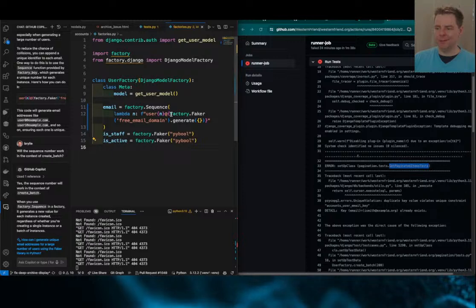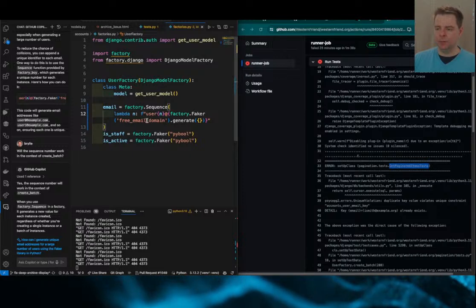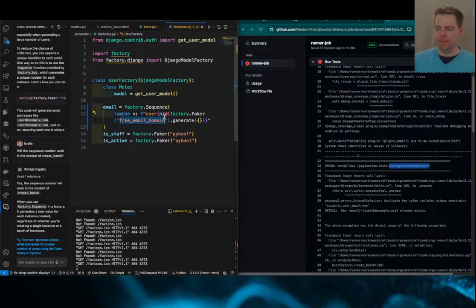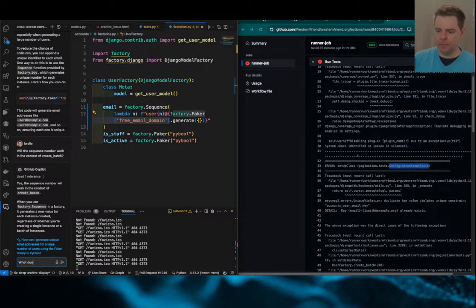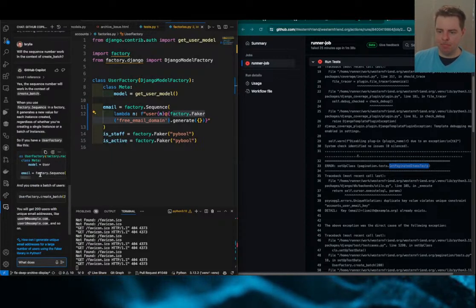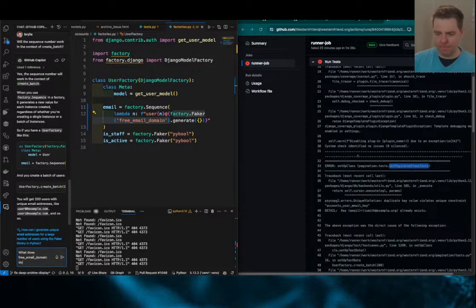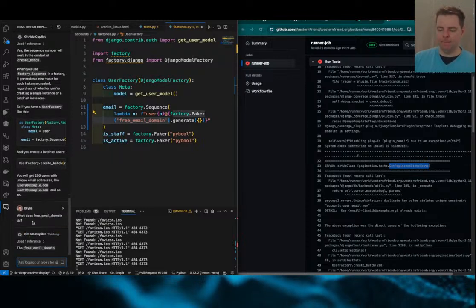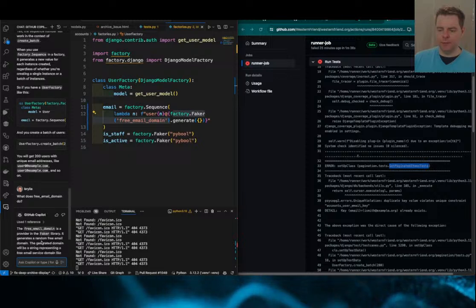Now I don't know that this is at something. So this is an F string. The free email domain is a provider in the Faker library.